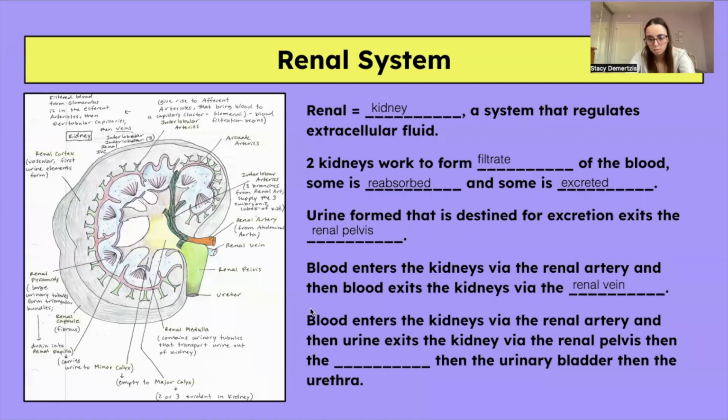So blood enters the kidney via the renal artery, and blood that's going to be reabsorbed exits the kidney via the renal vein. But now in this last problem, we're not talking about blood. We're starting off saying blood enters the kidney via the renal artery, but now we're talking about the filtrate. Now we're talking about urine. So urine is going to exit the kidney via the renal pelvis. And then after the renal pelvis, it's going to go through these two long tubes, reach the bladder and then the urethra, and then we urinate it out. But what are these two tubes called that connect the renal pelvis specifically to the bladder? Yeah, the ureters.